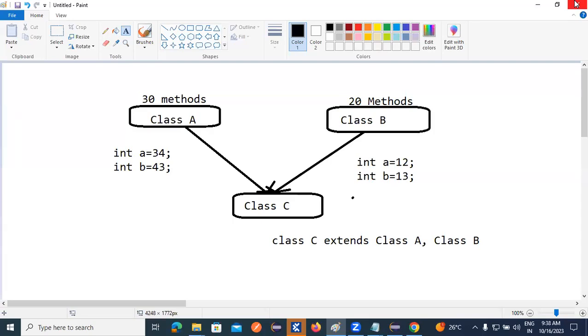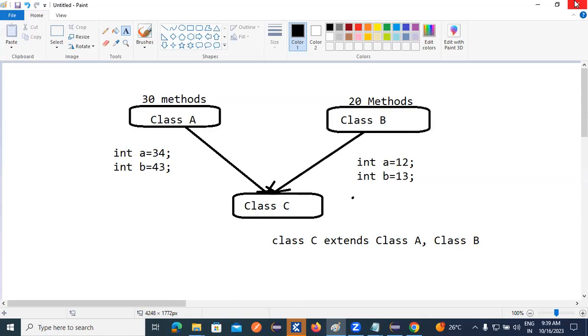When you guys say ambiguity, you can explain it clearly. Ambiguity is nothing but confusion. While executing two classes inside of the child class, same method names and same variables are there inside of class A and class B. In this execution, Java is confused about which method or which variable to execute first.